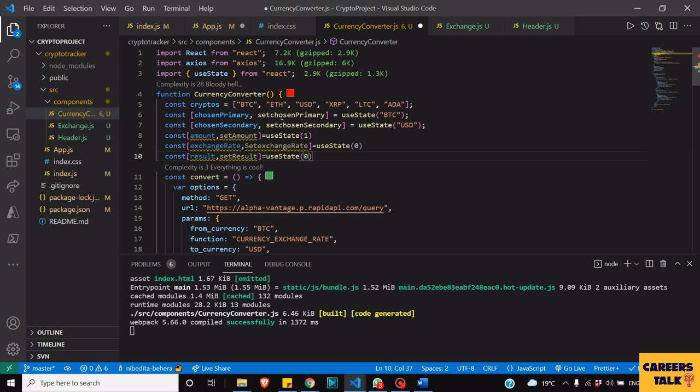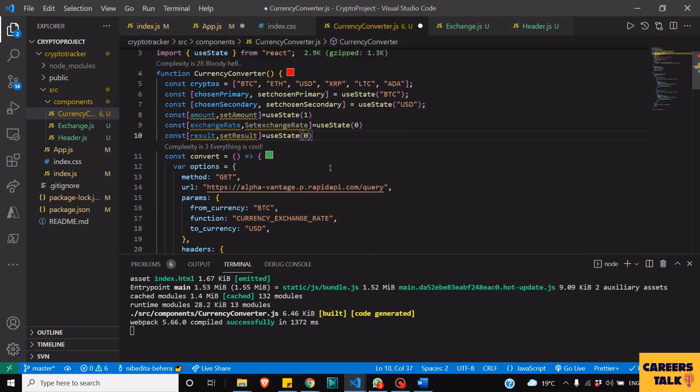So far we have created all the fields we need: the amount and the exchange rate, and by multiplying we'll get the result.